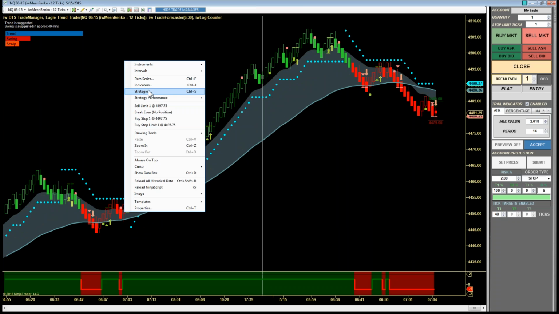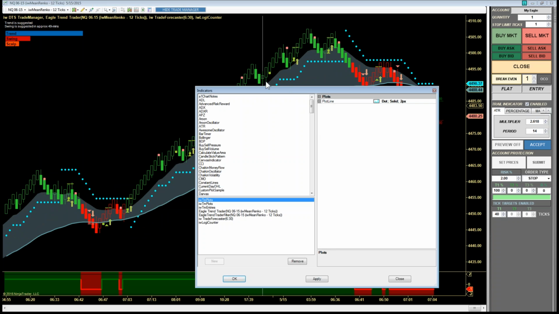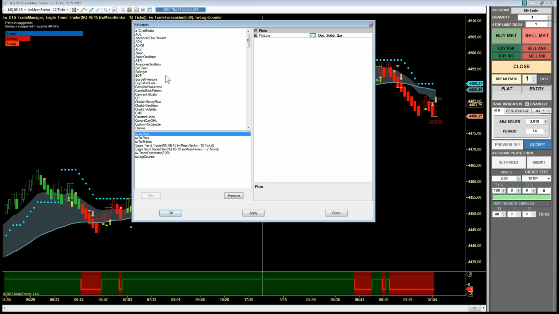Well, Rich's ATR line was very helpful, so I've incorporated it into my own trading, and essentially the notion is that we're just using it as a confirming filter. To add the ATR line, go to your indicator window, and in your indicator assortment, all these down here that start IW, you're going to find one that goes IW TM ATR trail.